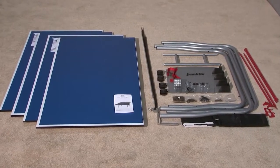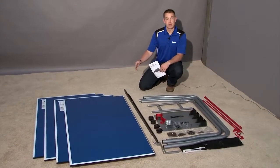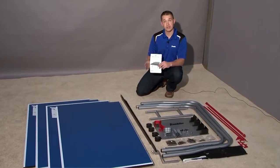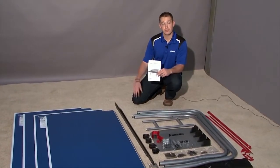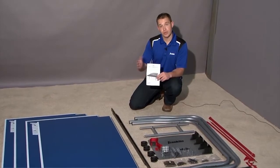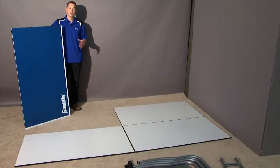The first step is to lay out all the components outside the box. You should be finding a smooth, level playing surface in order to do so. Once the components have been laid outside the box, the next step is to match up the components you've laid out with the components inside the instruction manual. You want to do this to assure you have everything you need to complete the setup of your table tennis table. Once you've matched up all the parts with what's inside the instruction manual, you're ready to begin setup.